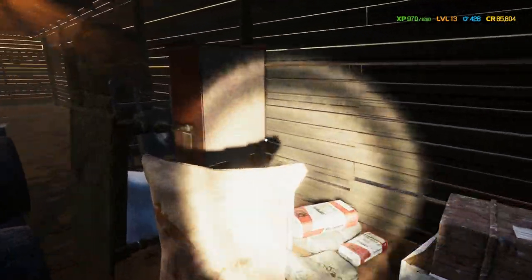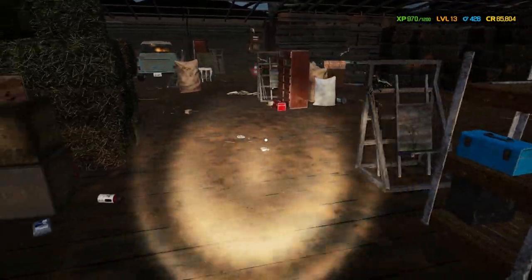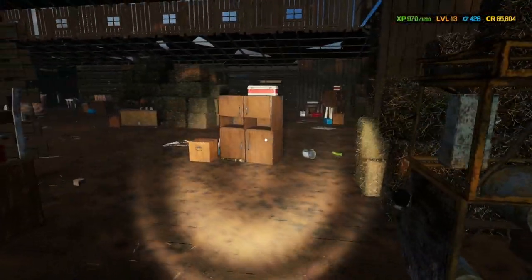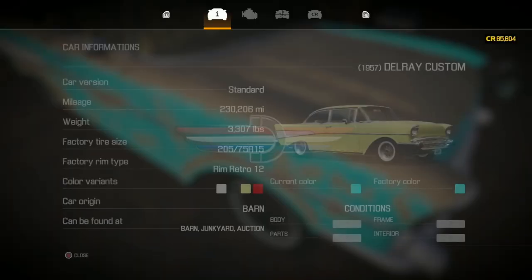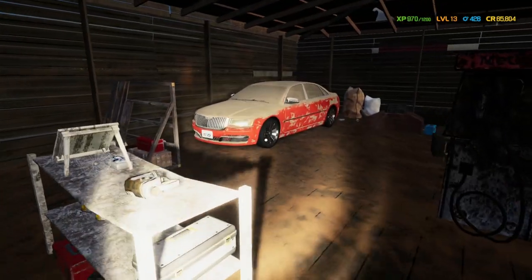See more junk. Okay, I think we're going to have a choice between those three cars. There's nothing over here. I'm really leaning toward the Salem right there. Okay, I don't see anything else. So it's either the Salem or the other two. We have this one right here, a Delray Custom, a 57. It only has 230,000 miles on it. Ooh, but the price on that is 35,000. Yeah, we're staying away from that for right now.